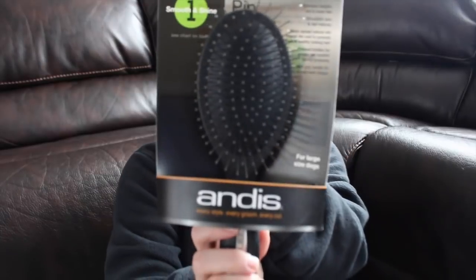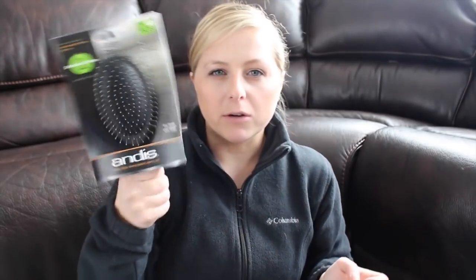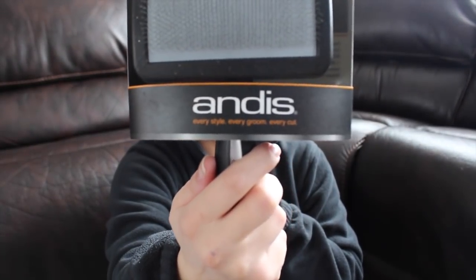Our dog is a poodle and Bernese mountain dog mix, so he's going to have a long wavy coat. When you get a dog with a long wavy coat, you should always groom them — but he's going to require extra grooming. From what I read and researched, you should brush him at least once a day. I got him a large pin brush from Amazon with a really nice rubbery grip so your hand won't get tired. I also got him a soft slicker brush for the undercoat, and a steel comb — it has wider teeth on top and closer ones on the bottom — all by the same company, Andes, from Amazon.